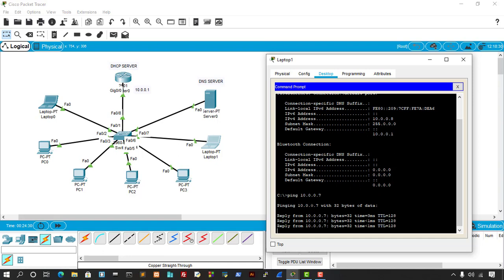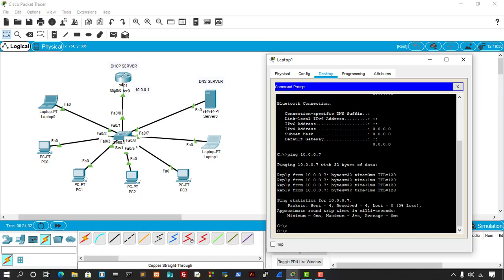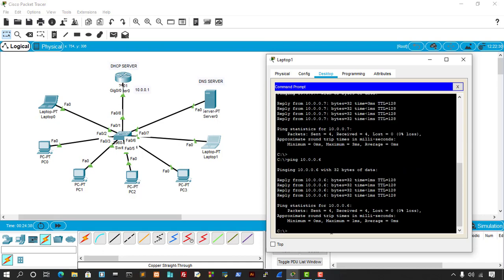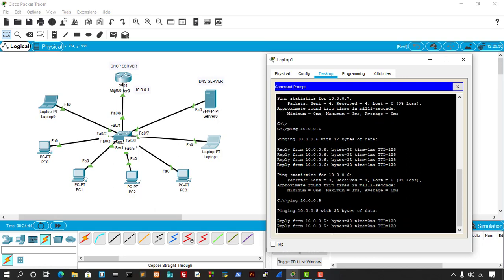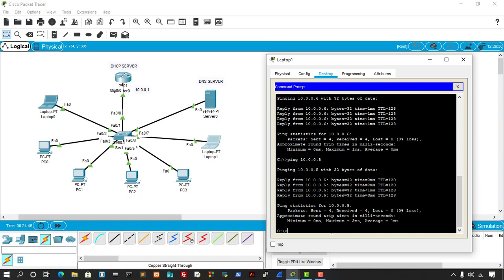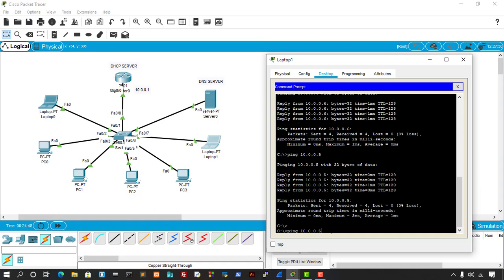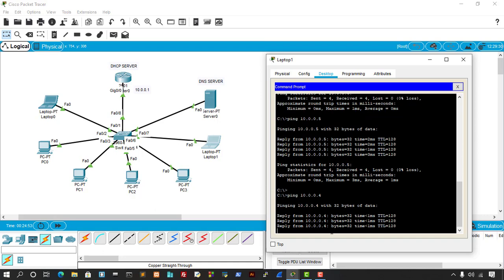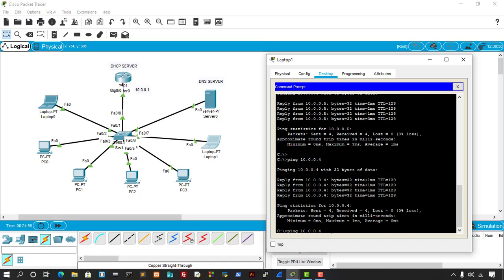Okay, so 7 is pinging. Right, now let's ping 6. 6 is also replying, and we can use this 5. Yeah, 5 also is replying. Then we have 4. Okay, then 3.